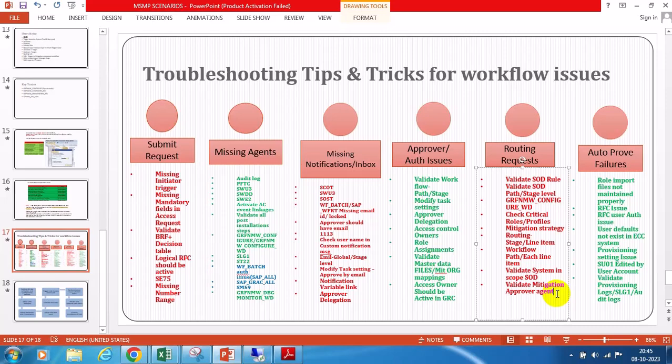Suppose you have 5 systems, but for one of the systems your expectation is that it needs to route for SOD approval. Make sure that the system is configured in the SOD logical system. See, you have only 4 configured for SOD, but your expectation is that the additional newly onboarded system should also get SOD checks and route for SOD approval.